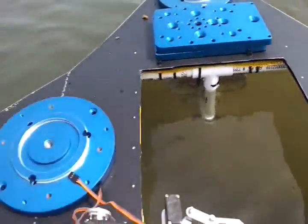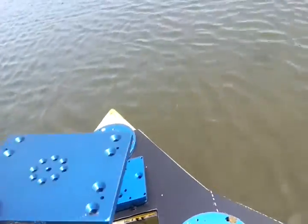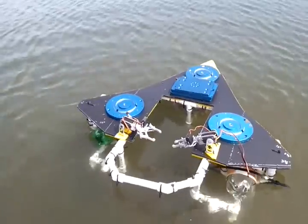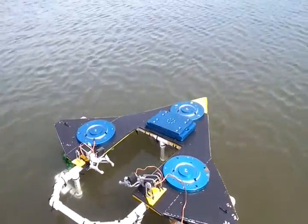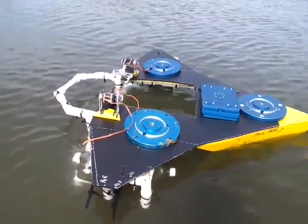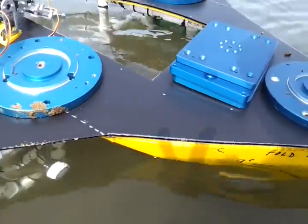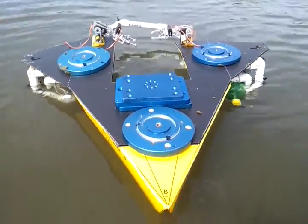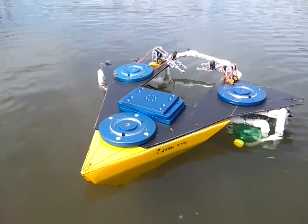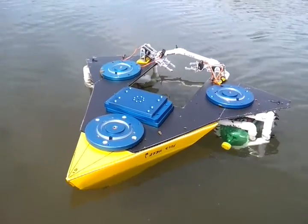There's one there, one there, one there, and it still stays up. We can even add a little bit more weight — put another plate — and it's still okay. That's pretty good. We're just using zip ties to hold the whole boat together and PVC pipe, so it's very simple to construct. It should definitely hold our Arduino board, otter boxes, and any sensors.